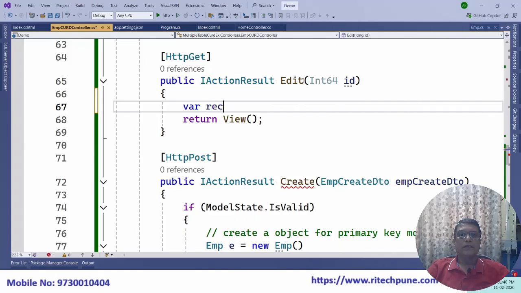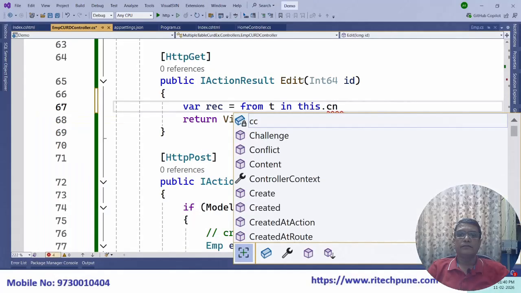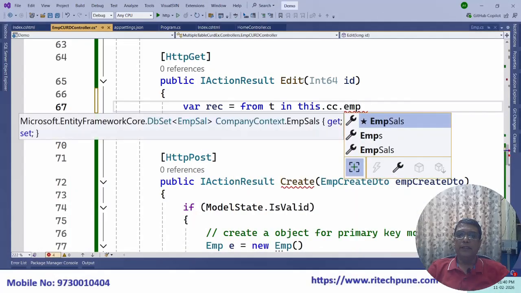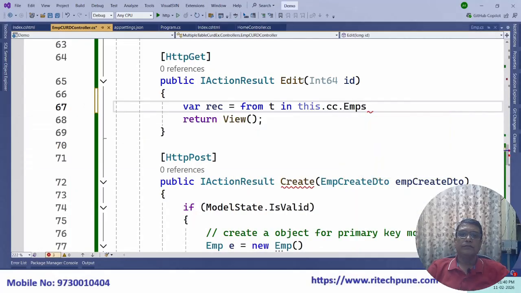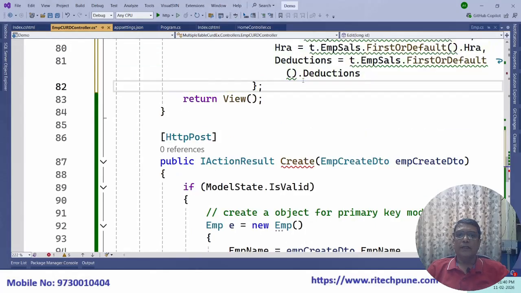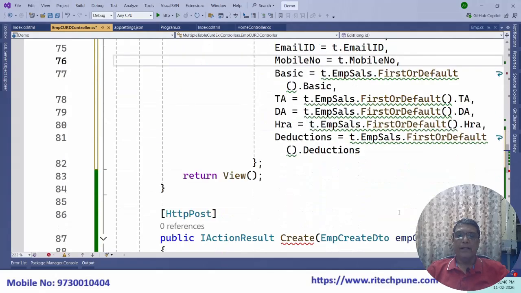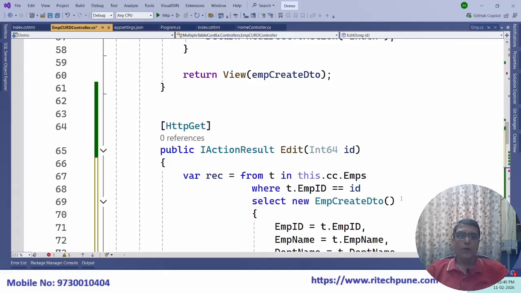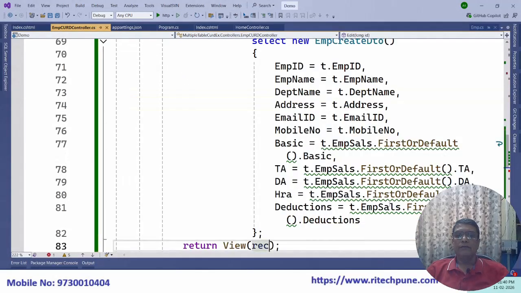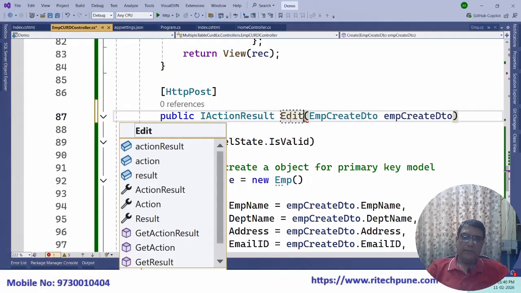Also where array equal to, so from t in this.c.emp where emp id, then we'll select data, so emp id, emp name, address, email id, and then we'll put this record into the view. Then we'll capture this data.